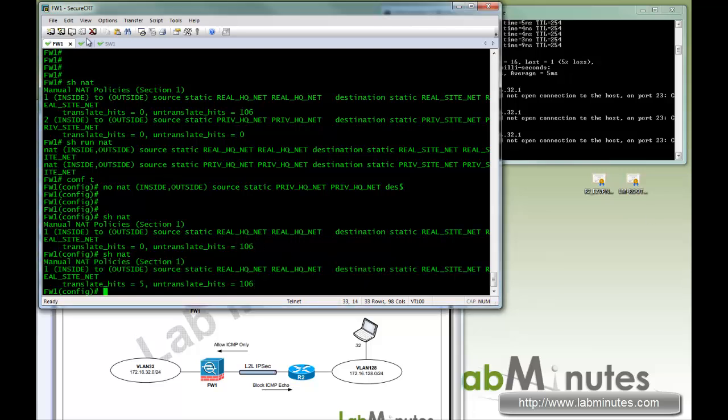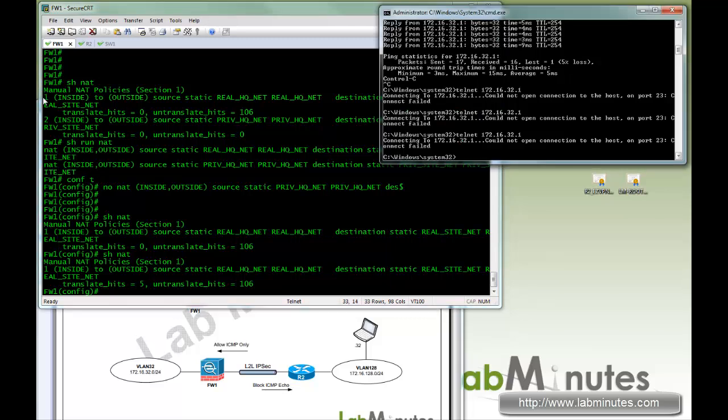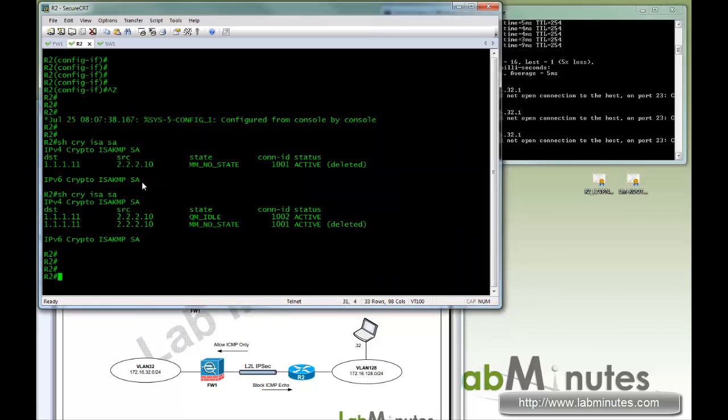Now going back to our access list configuration, we have successfully configured a VPN filter with access list on firewall 1 that's blocking everything but ICMP packets. So now let's do the same thing on R2, or similar to that.